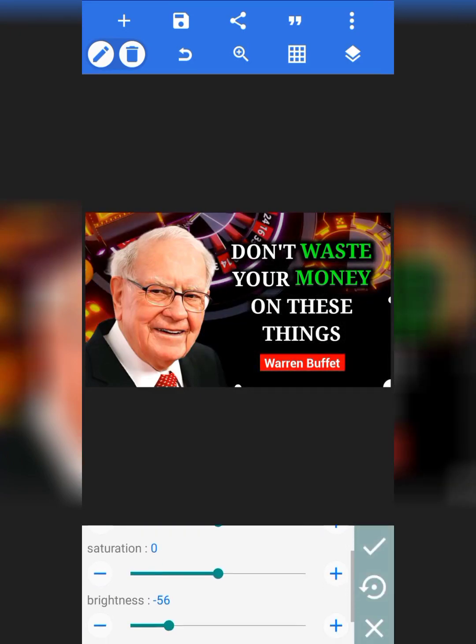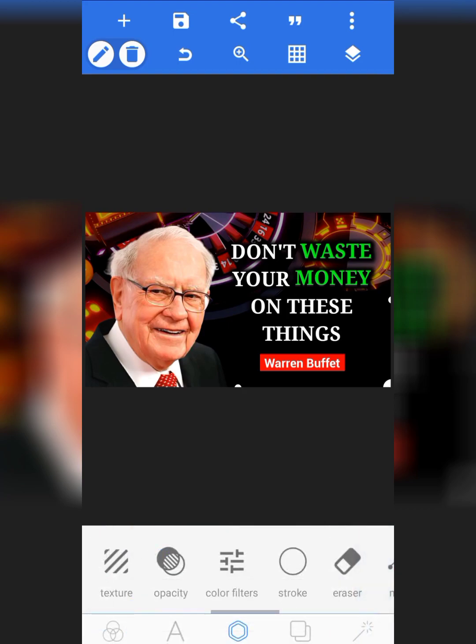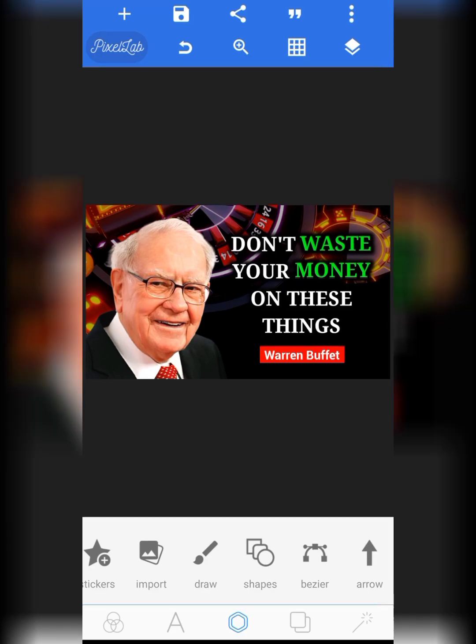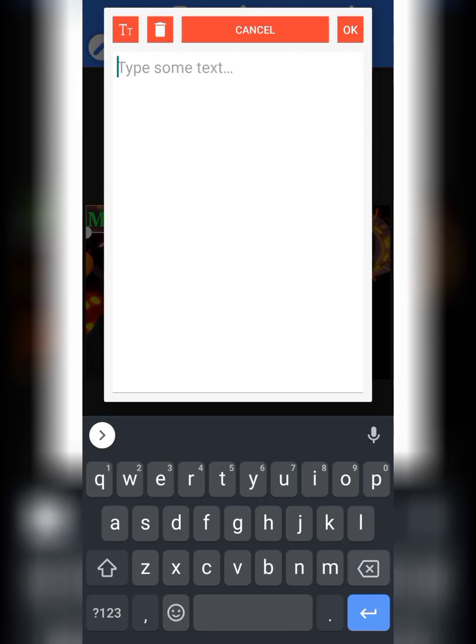So now I'm working on the color filter. Just want to make it a bit darker than it was. Just reduce the brightness for the background. So I will also duplicate the money again and type things in a quote.